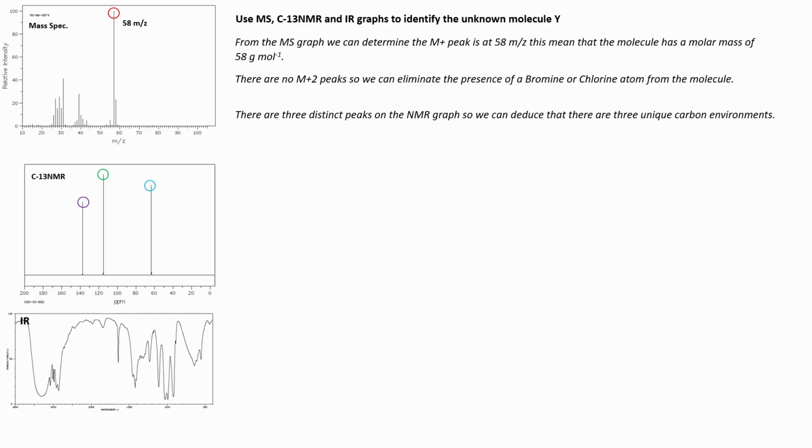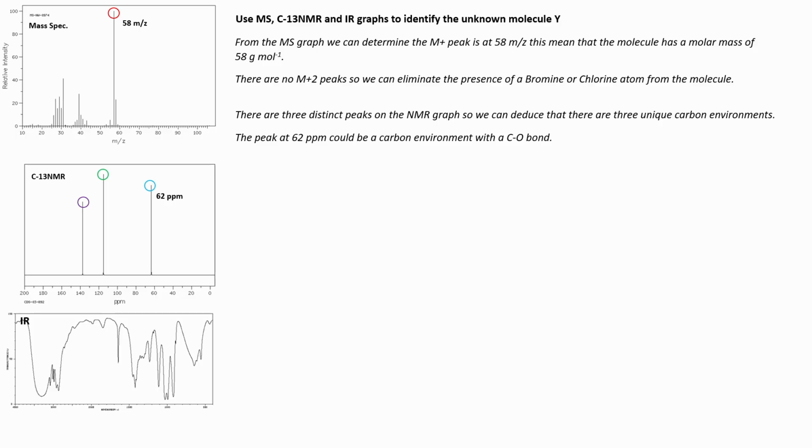Now if we look more closely at where these peaks are, there is a peak at 62 parts per million. Because it's at 62, we're going to think that that's very close to the range where the carbon is attached to an oxygen. The oxygen has shifted it further up the range. So we're going to write that down. There's most likely a carbon-oxygen bond, usually between about 50 and 60, but around there, around the 60. And then the other 2 here are within the range of, I guess, 100 to 140.